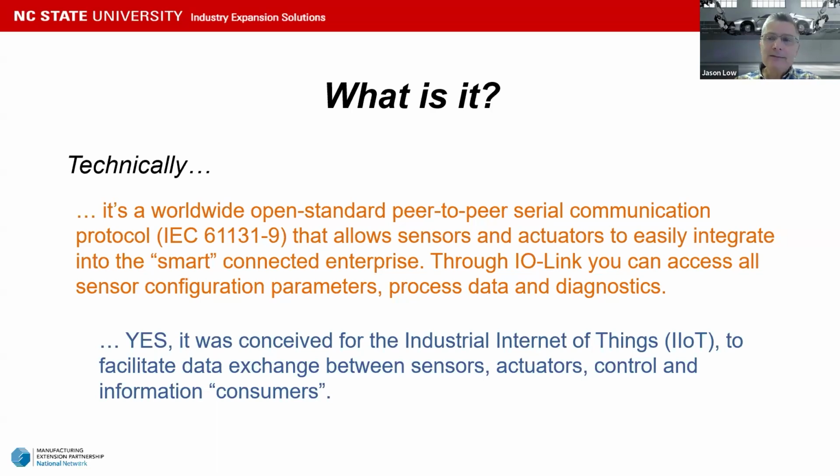So easily integrated into smart systems. So we can access different things with these newer types of protocols and sensors that use these protocols. A lot to do with the parameters that we pass to and from these devices, and also diagnostics. And we'll look at that a little bit in a minute or so. So yes, this protocol really was developed for this concept of the industrial Internet of Things.